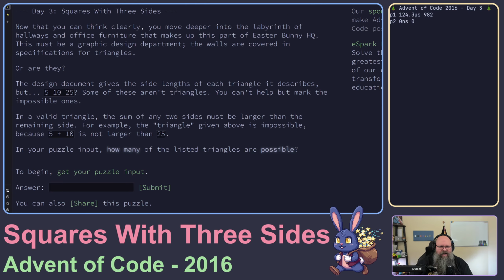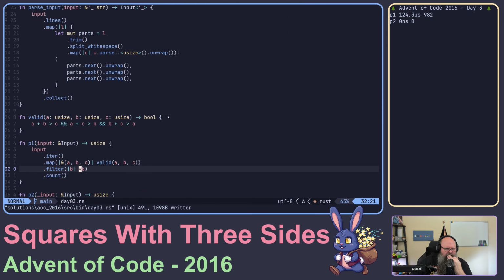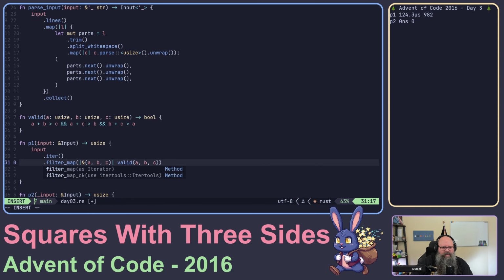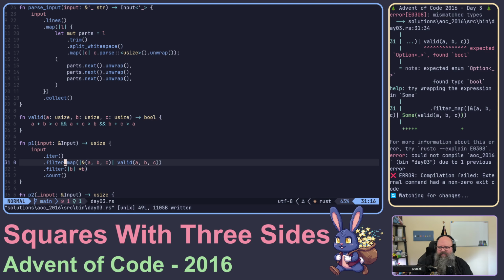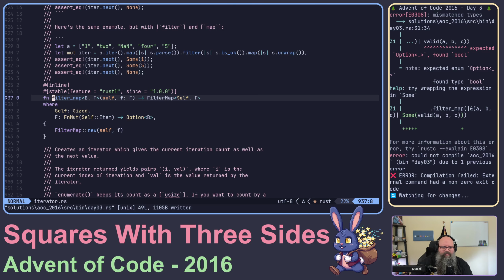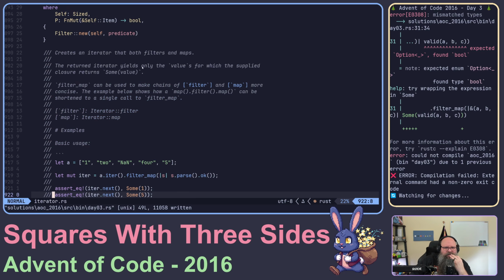30 seconds of dead air while I saw. I think this is right. I had just forgotten to filter. Can you do filter map here? What does filter map expect? Creates an iterator that both filters and maps. The returned iterator yields only the values for which the supplied closure returns Some value.